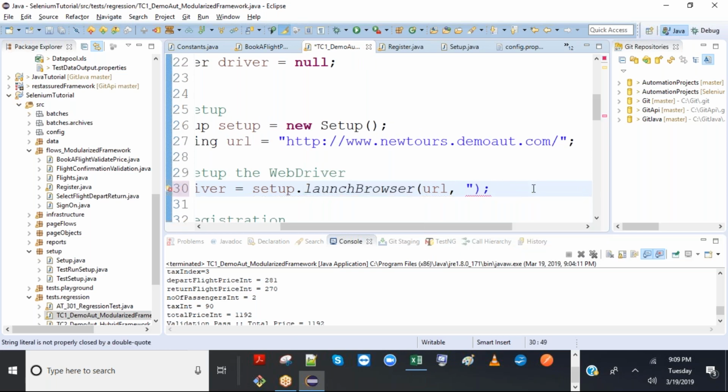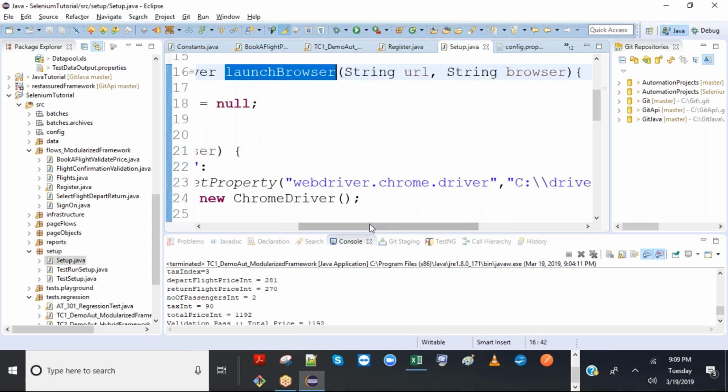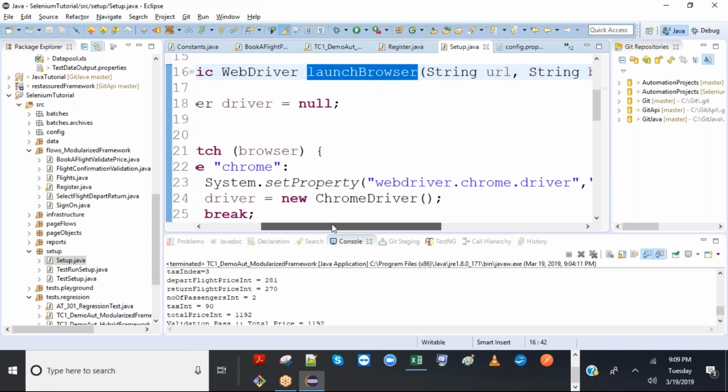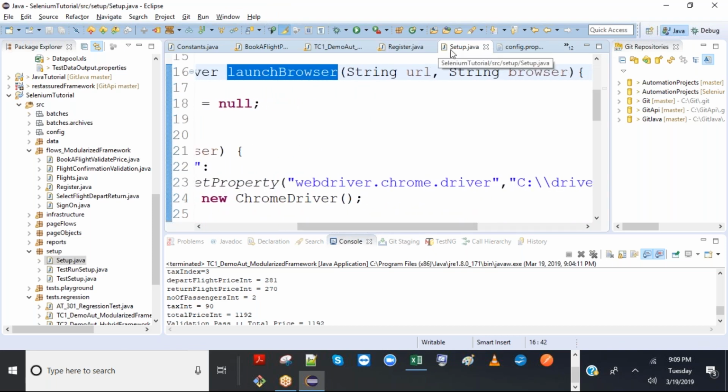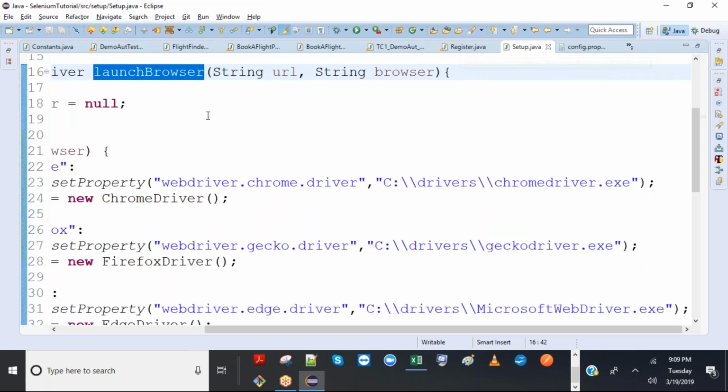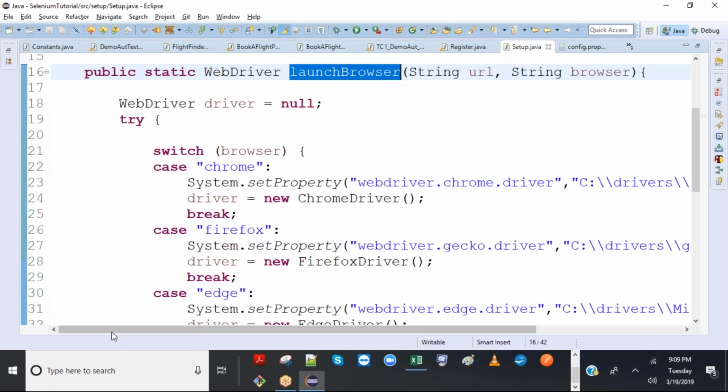For this I will completely take out this browser type, so we will actually underload this. For the timing I'll just put null value. Now I want to refactor this. How do you refactor? There are two types of refactors: one is rename, the other is overload, underload.